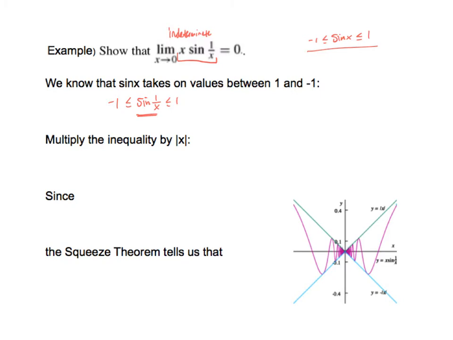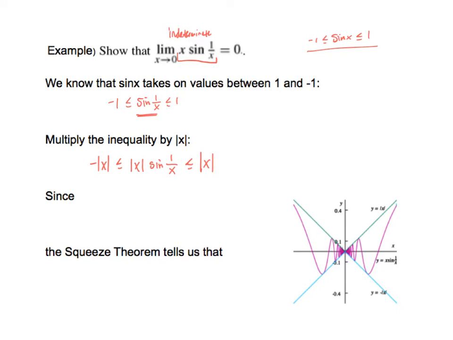The reason that we are doing this, first of all, is that at 0, the place that we're evaluating the limit, the absolute value does not change my f function, my inside function. So I'm multiplying the outsides as well, right? And in an inequality, I have to maintain equality, so the outsides and the middle are all being multiplied by absolute value of x. I'm choosing absolute value of x because that is a function that we know has that mirror image, right? We need a lower function that's always below. We need an upper function that's always above that middle pink function in our graph here.